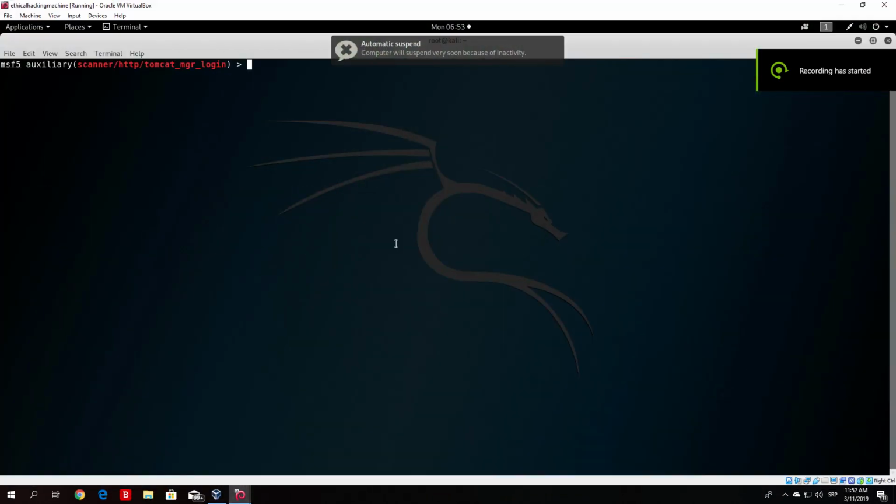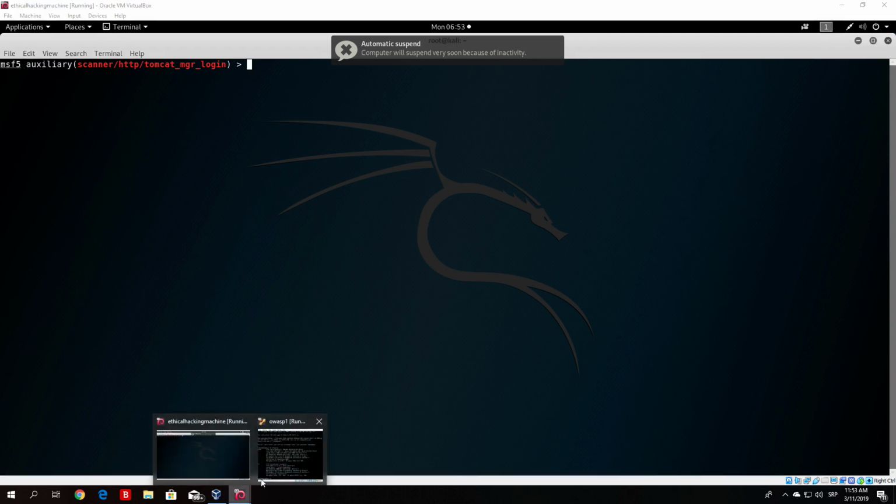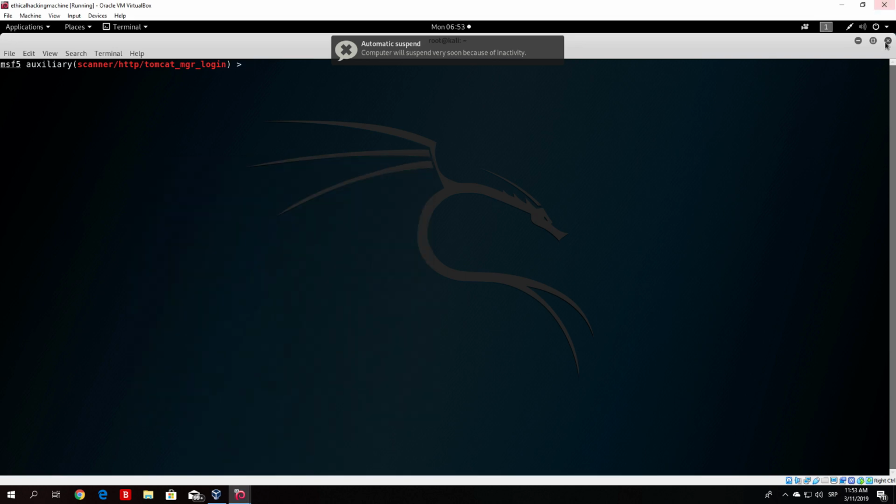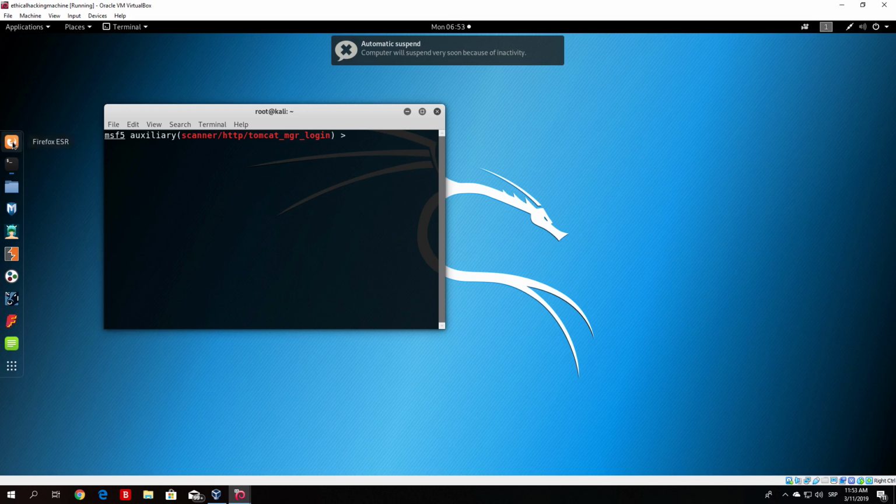Hello everybody and welcome back, and let us actually get started with some of our first exploitations. So what you want to do is open up your MSF console first of all. Next thing that you want to do is let us open up our OS virtual machine as well. For me it is already up and running. If it is not for you, you want to open it, and let's go open up our Firefox for a moment.